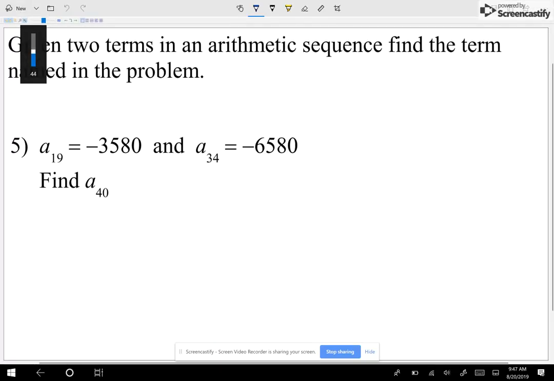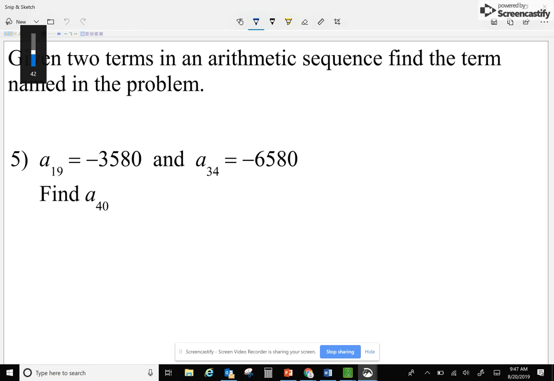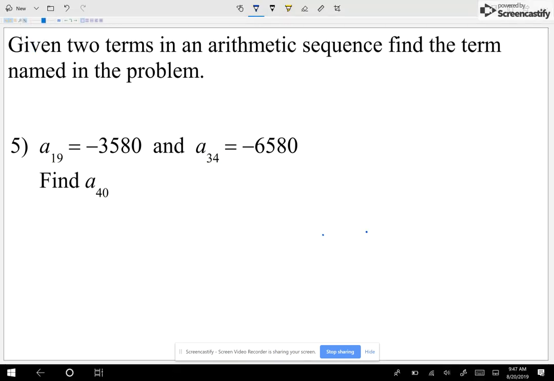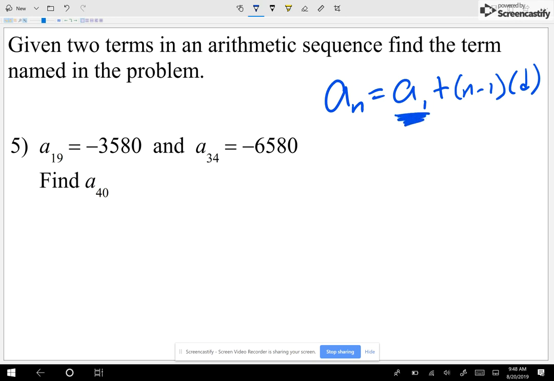All right, so I know yesterday we talked about the recursive formula, or this explicit formula. The formula I gave you guys was a's of n. So any formula, a's of n was the first term, so I'm gonna call it a's of 1, plus we always went n minus 1 and times the difference, whatever we were adding or subtracting. That was a formula. So as long as we know the first term and our difference, we can find any number. We need to know a's of 1 and the difference.